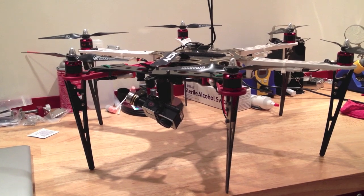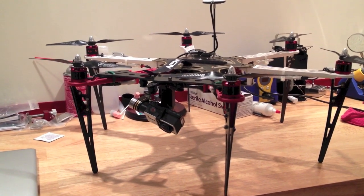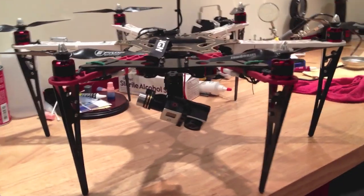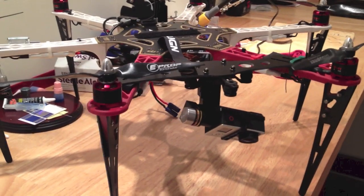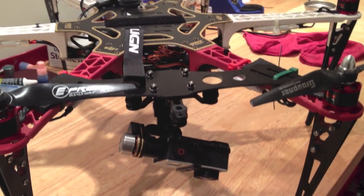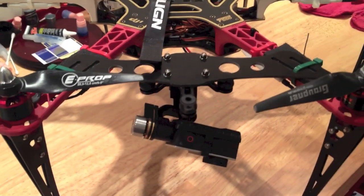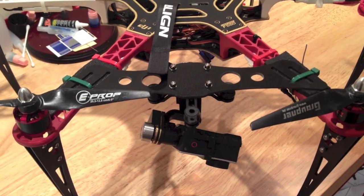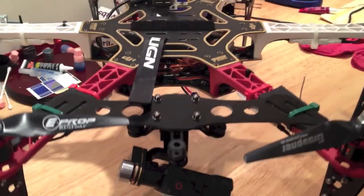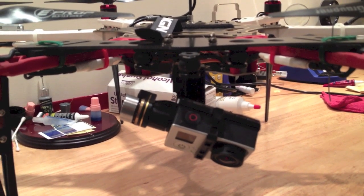Here is my F-550 with the DJI Zenmuse GoPro Gimbal mounted. I have it mounted on something called the Batwing, put out by Iris Ariel. He's got a 5-51 and a 4-51. I simply mounted it on these two front legs and just cut up a mouse pad for some rubber dampening and used the standard dampening balls.